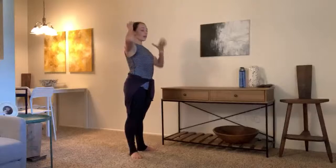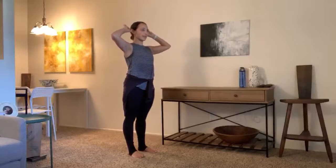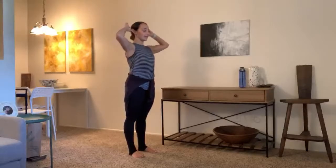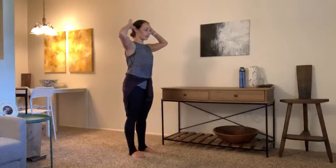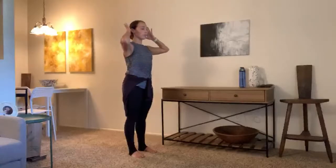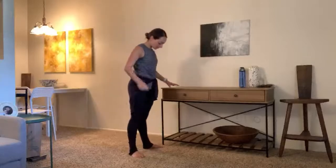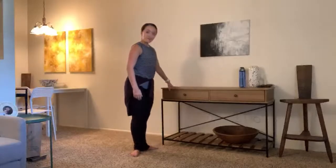So think about being tall. Take the backs of your ears right up at the top. If you had elf ears, you would be right at that point. And pull that up to the ceiling and feel what that feels like in the spine. So we don't want to pull up from the ribs. We want to pull up from the back of the head, back of the ears. Yeah, so that's what's creating the length. All right, there's so many things to think about, but we can do it.